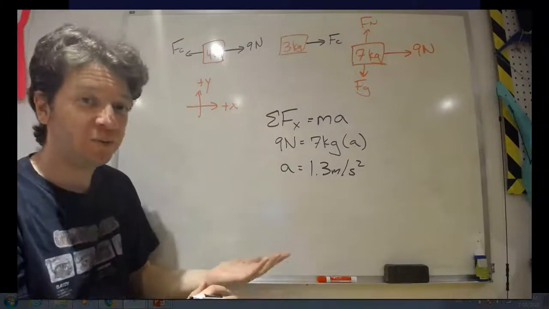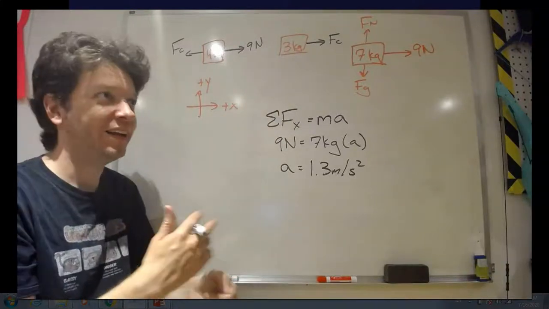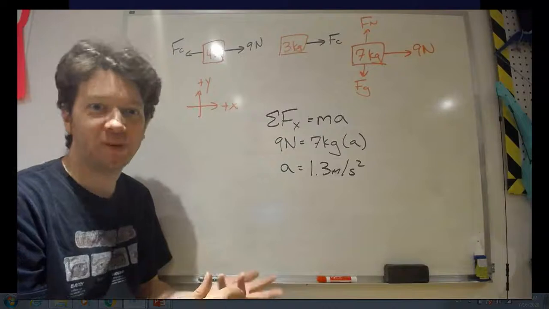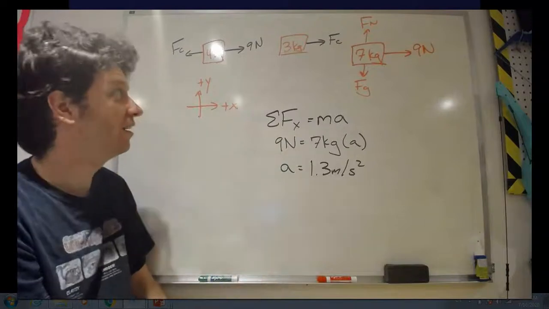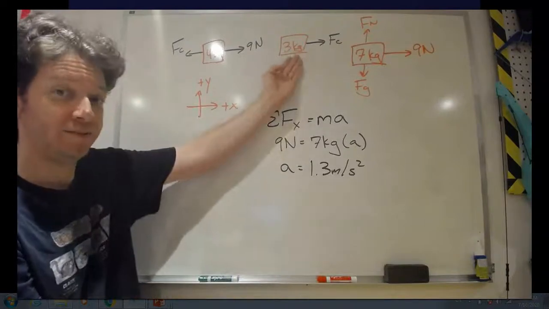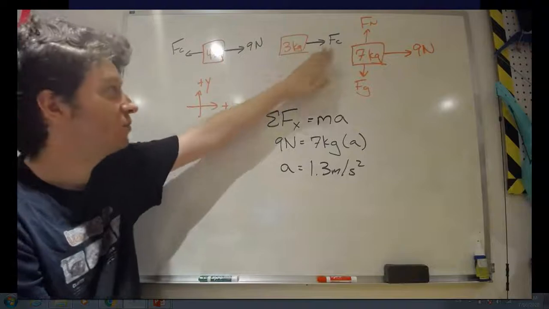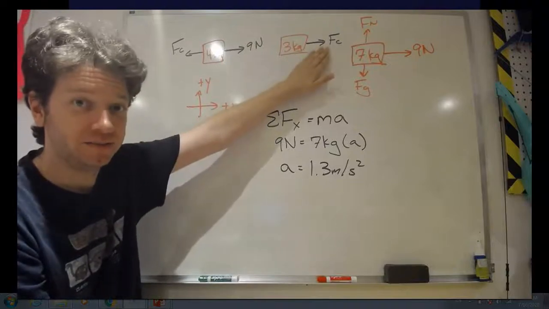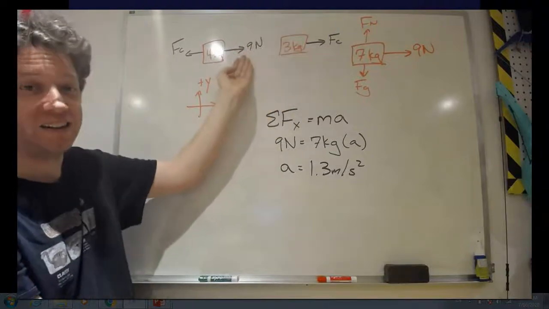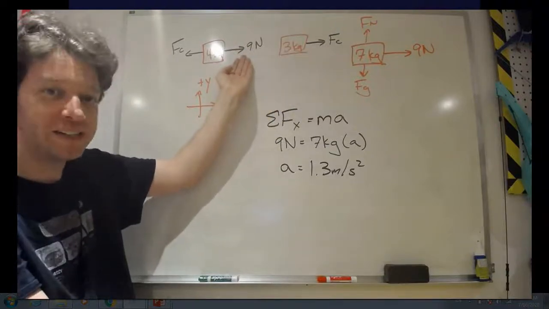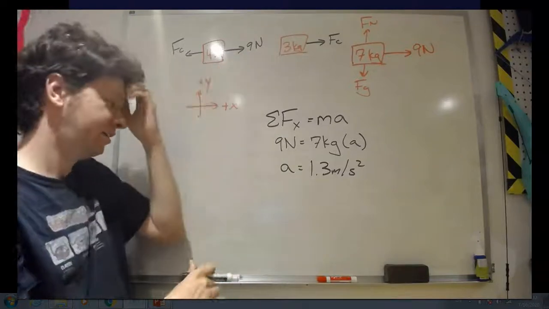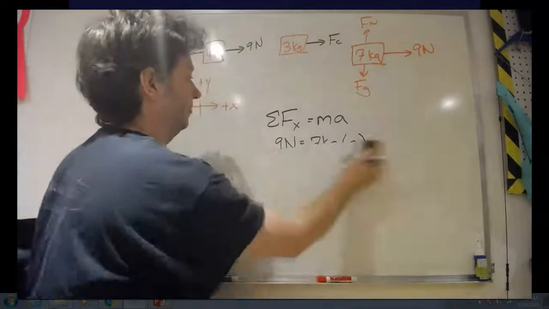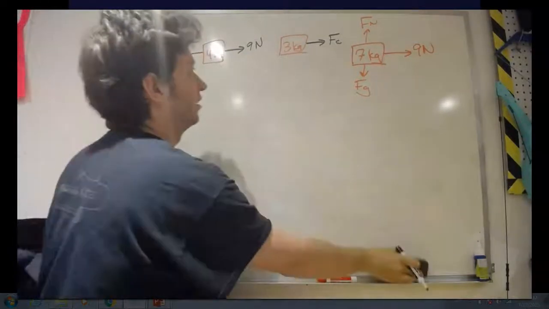Doesn't matter which one you use, but again, we like to solve problems the easiest way possible to make our life easier. This one would be easier. Why? Because there's only one force acting on it. Right? This has another force acting on it. It's another term in our equation that we'll have to consider. So let's just look at this one.